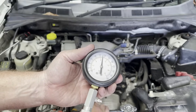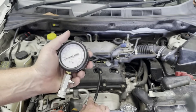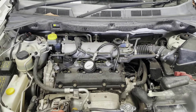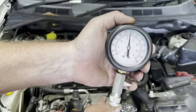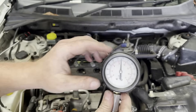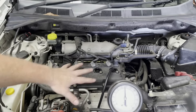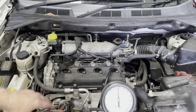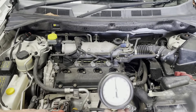I am seeing a pattern here, so that's a good thing — a bit lower than what I wanted, but definitely consistent. The compression on all cylinders was pretty well spot on around there. It's a bit lower than what the specs say it should be — it could be my gauge, it could be the fact the engine's cold, or the throttle being closed. But looking at that, I don't have an issue with the compression in this engine.